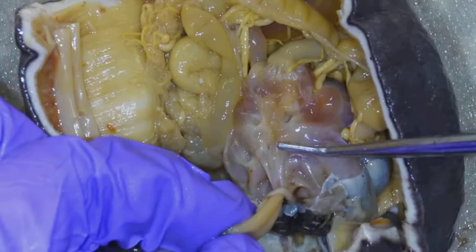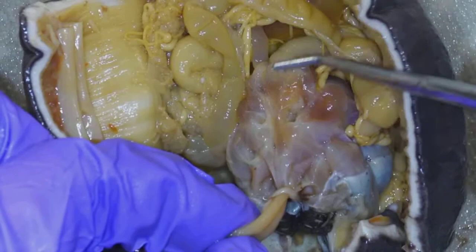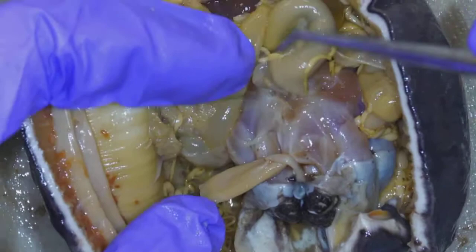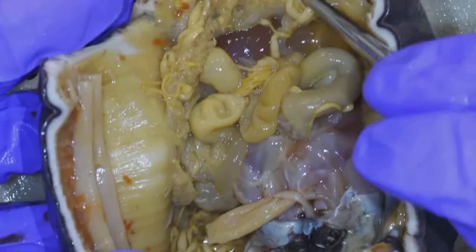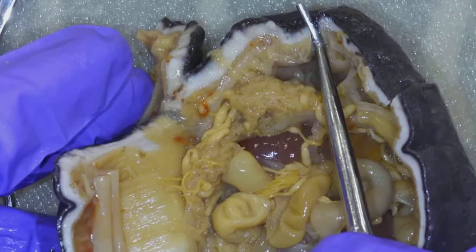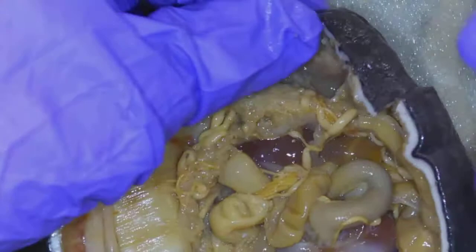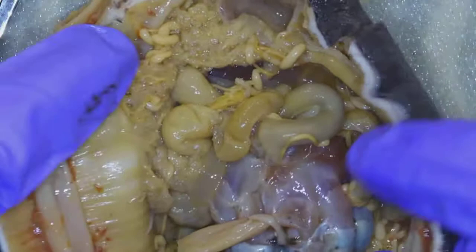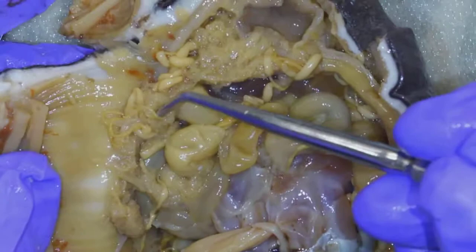Let me move some of this intestine around. The stomach is literally right here — we see the tentacles being stored right there, and then the stomach. Right after the stomach is this tube, which looks very intestine-like, and that is indeed the intestine. It wiggles around and around and eventually ends at an opening on the aboral side — the side without tentacles — and of course that's the anus. Food comes in one end and out the other: a one-way digestive system.